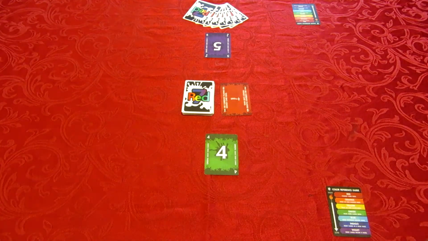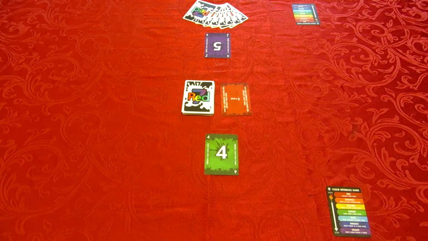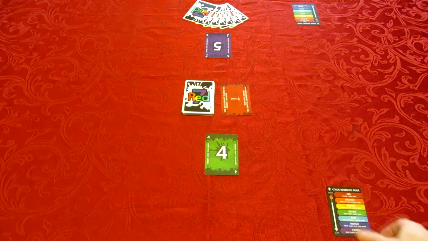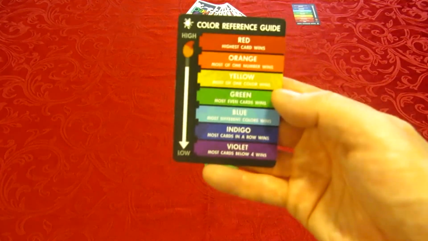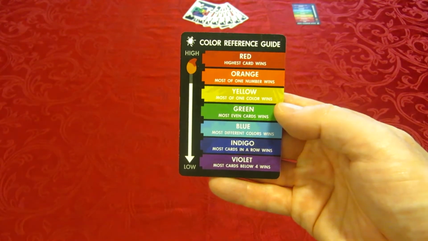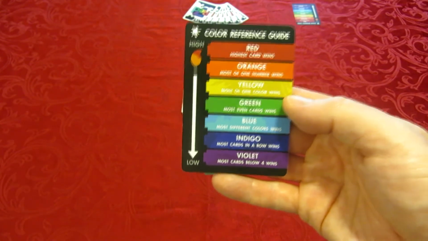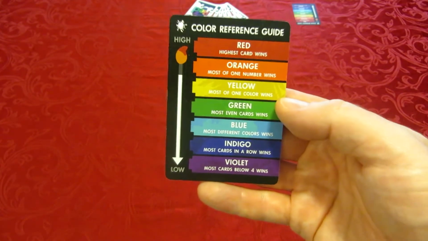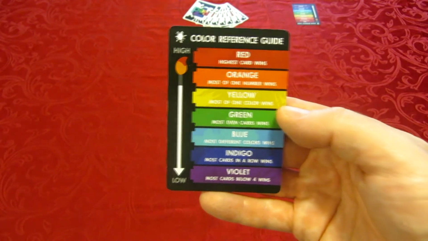As I said earlier, each player starts the game with seven cards in their hand. The entire deck is made up of 49 cards of seven different colors. Here's the color reference guide that shows you the seven different colors in the game. As you'll see here, each color has its own rule. That rule is very important because it governs the game that you're playing when that color is in play. And I'll get to that in a moment.